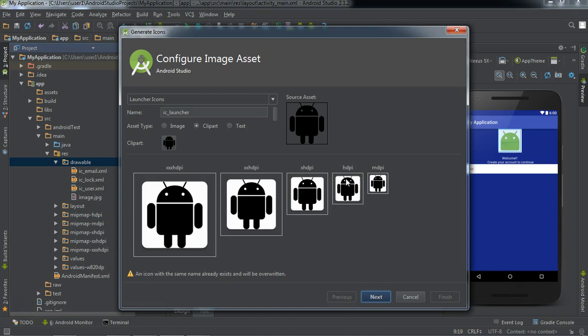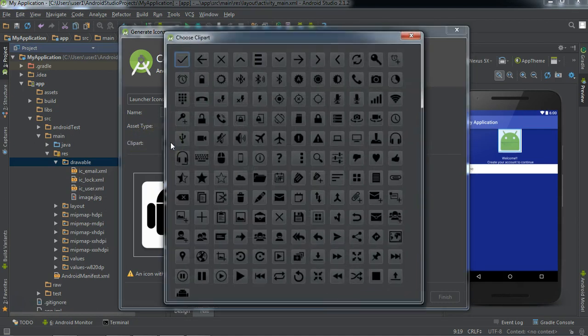If you remember, we had different mipmap folders according to various resolutions. So each resolution is found here: MDPI, HDPI, XHDPI, XXHDPI, and XXXHDPI. And from here, if you click on the clip art icon, you'll find all the image files that are inbuilt in Android Studio.